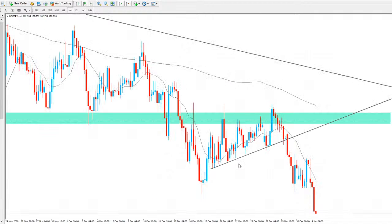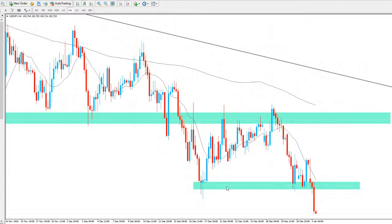USD/JPY, again, still looking very bearish here. You can see we broke out of the trend line a while ago now, and we saw that push to the downside. I was saying that price could potentially hold this area. As you can see on the 4-hourly, we saw some bullish candles coming back into the market here, so potentially could see a push to the upside again. But as you can see, we kind of just gapped down to this level here.